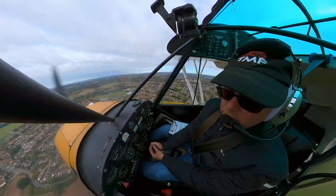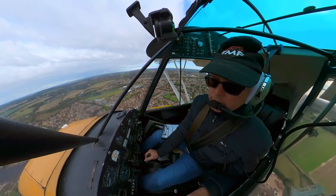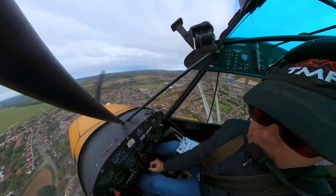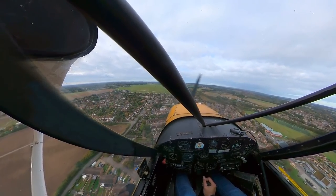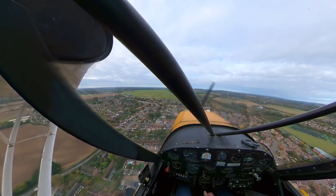Golf Uniform Bravo, turning final 25 for landing. Right, there's our 55 on the nose. Little bit of an oval circuit for my liking, but little bit of a crosswind. 60 miles an hour now. As we get lower, I can ignore that to some degree and just make sure I'm fully back on the stick when we land.